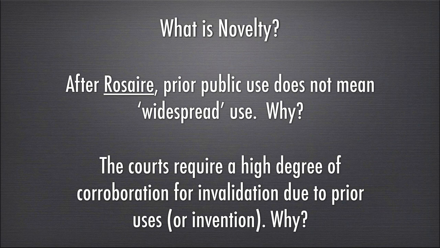Both because people would have a strong incentive to lie and because we know, because of social science research, that people are inherently biased, right? They always think that they invented things before they actually did, or they invented more than they actually did. And because of that, the courts are very insistent on corroborating evidence in order to make these things occur.